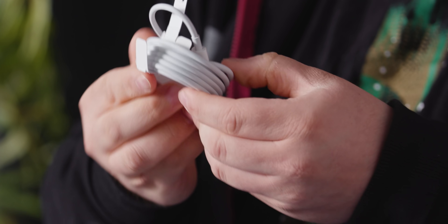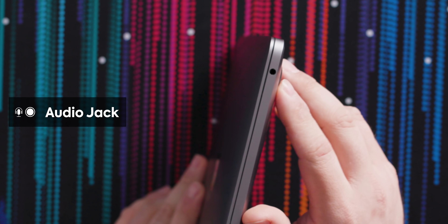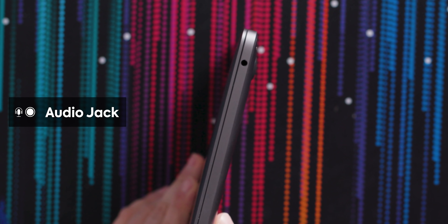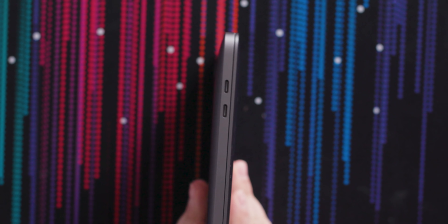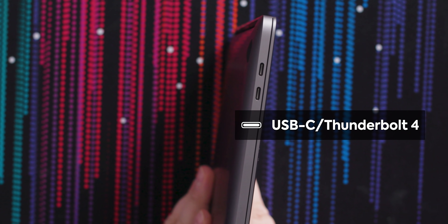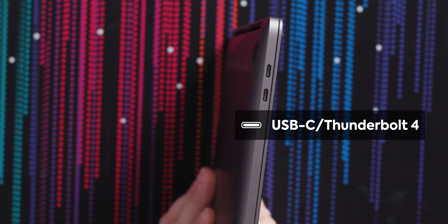It's a 61-watt power adapter, USB Type-C. This is a USB Type-C cable — of course, as with most Apple USB Type-C cables, it's probably not going to be wired for data. On the side here we've got a very uncourageous headphone jack, or I guess headset combo jack. And on the other side we've got the only expansion we're allowed: two USB Type-C 4.0 slash Thunderbolt ports.